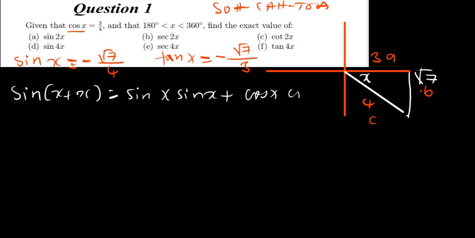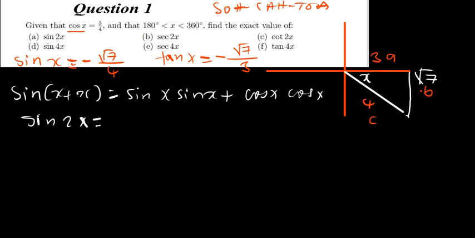I know that sine 2x is equal to 2 sine x cos x, but I'm not going to show you directly like that. I'm going to show it like this. Sine 2x is the same as sine of x plus x. Then it is sine x times sine x plus cos x times cos x. Then you go back, x and x inside there, you end up having 2x.